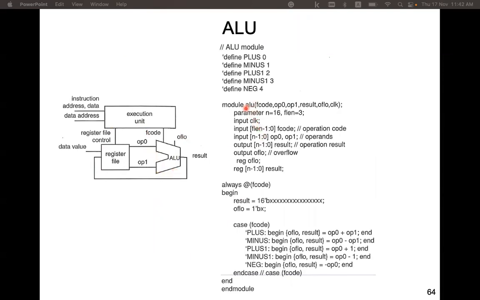Here we define a module ALU. Its ports are given here. It has an input clock and an input F code. F code is the operation code.